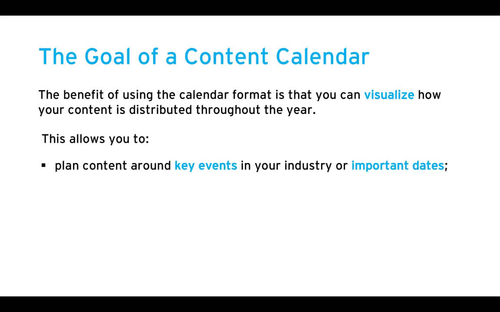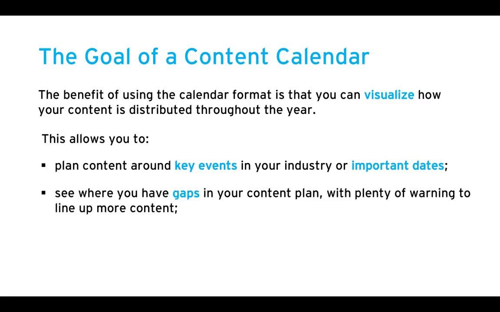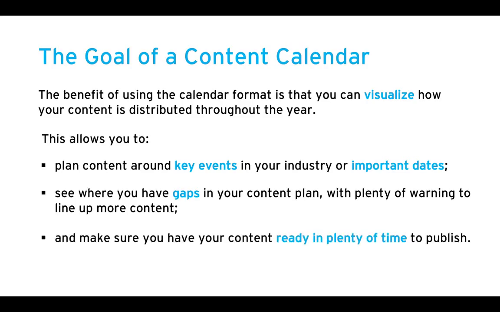So it allows you to plan around key events that are coming up in your company, or important dates that are happening. They could be holidays. It's where maybe you're going to have a new product launch or what have you. It's a good way to plan content around those key events. It's also a good opportunity to recognize where the gaps are in your plan. Maybe you're too heavy on one month and pretty weak on another one. So it gives you a good chance to visualize and lay it all out ahead of time.